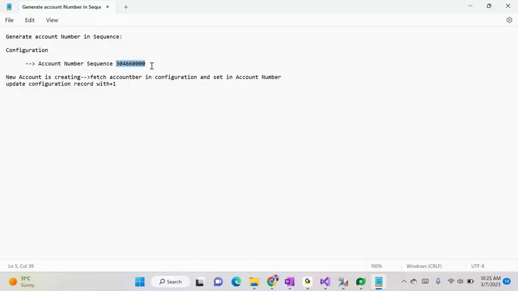As soon as it's set, I will increment this value by 1. So this value will be set for the second account. For the second time, I will increment it again by 1. Like this, we will maintain the sequential order. This is the approach. Okay.